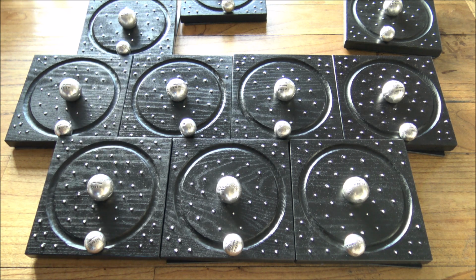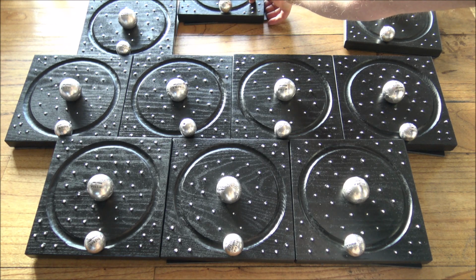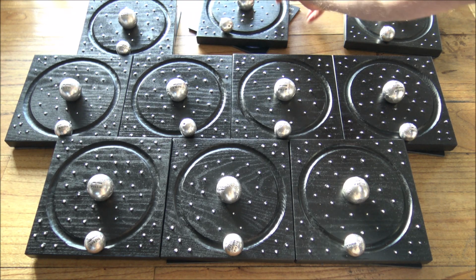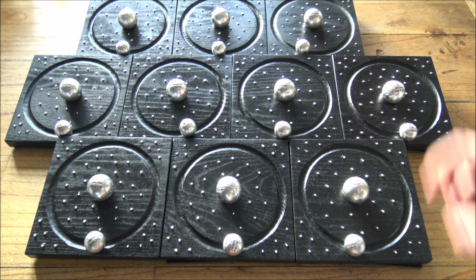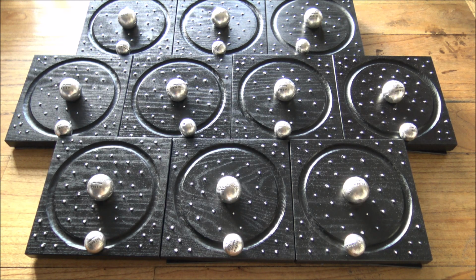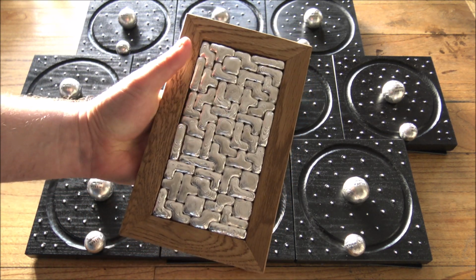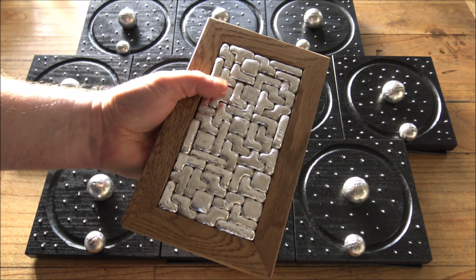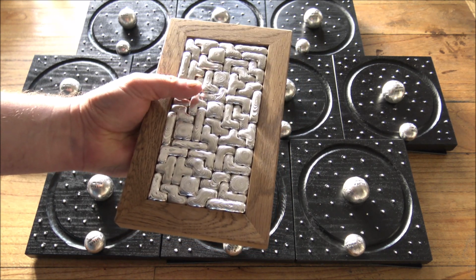I think having diverse products, having cool products, having things which are different is important. We've done some really cool things, I think, with things like the Tetris sets. We've also done things with puzzle boards, and now of course we've got these Earths and Moons. There's a whole host of different things that we like to do, and I think it's really important to remember those things. And just to give you a sneak peek of the next little thing that we're making, we've done one of these before, but we've had a customer commission another 50-piece set, and they've just come back from the Edinburgh Assay Office. I've just done the tester to make sure everything fits within the frame, and now we just need to stamp and polish all of these pieces up.